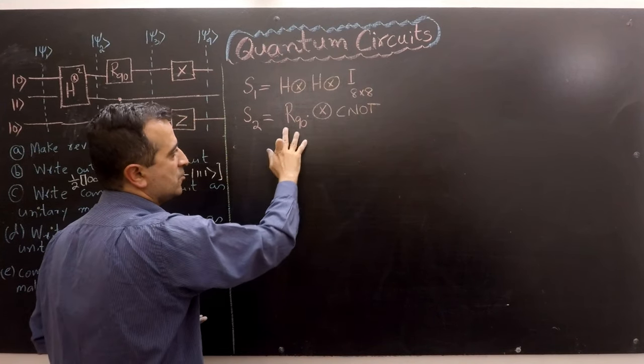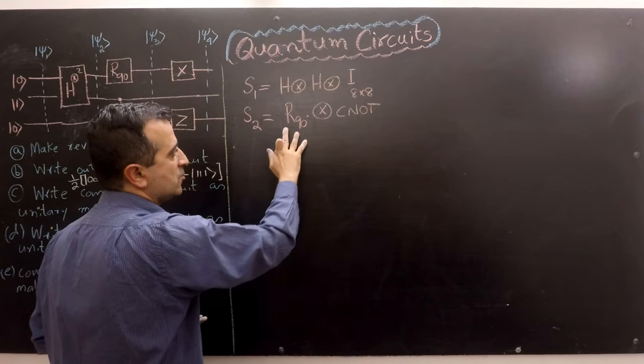So for stage 3, once again, now we are experts. I can take the tensor product of Pauli X gate with the 2x2 identity, because this wire was empty, and then I will take the tensor product with Pauli Z gate, and I will once again have an 8x8 matrix. So I have an 8x8 matrix for each stage. And now to get the final matrix of the whole circuit, I have to multiply these matrices.